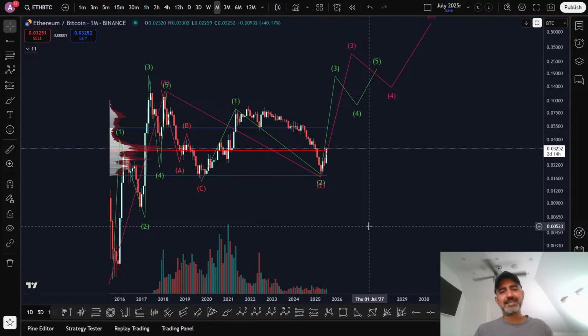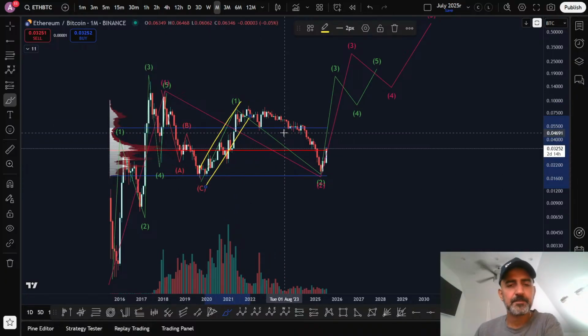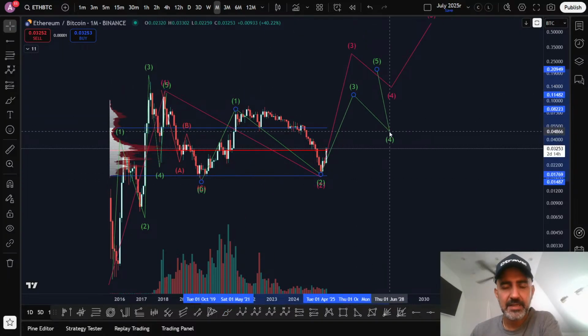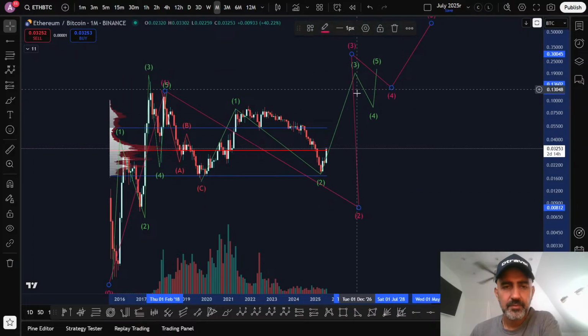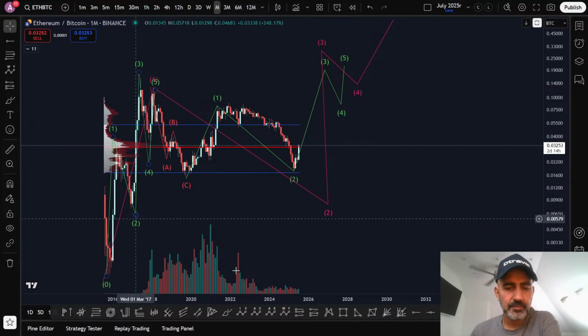Yeah, that's the thing, isn't it? This isn't impulsive, even though it was the last bull market. It's not really impulsive price action, just looking at the candles. So it could be a 1, 2, 3, or this whole thing could be an ABC. This is what I'm thinking, actually. I'm thinking slightly different.